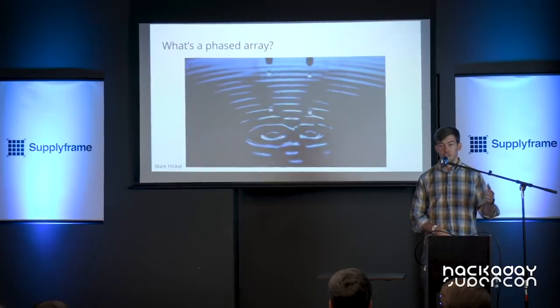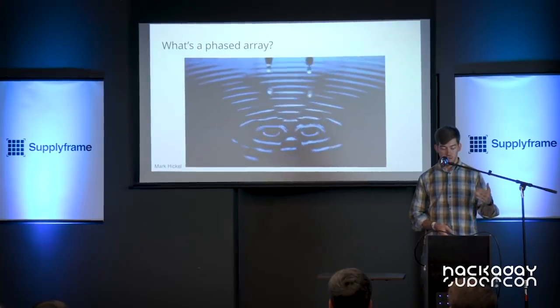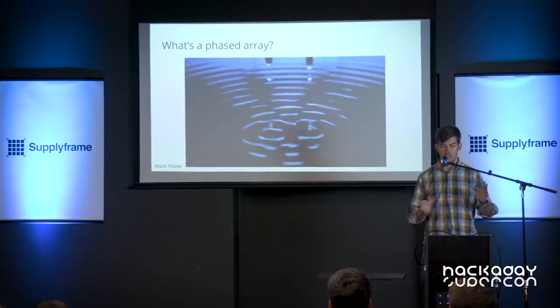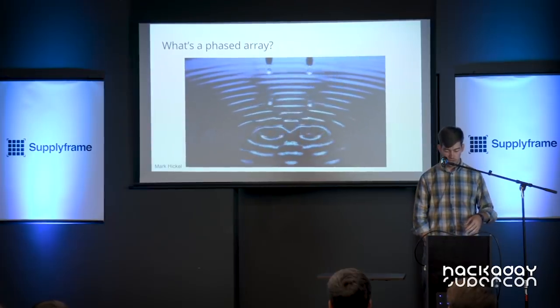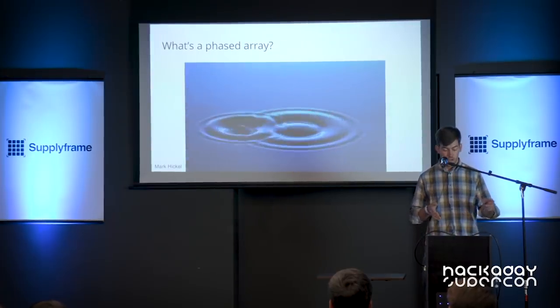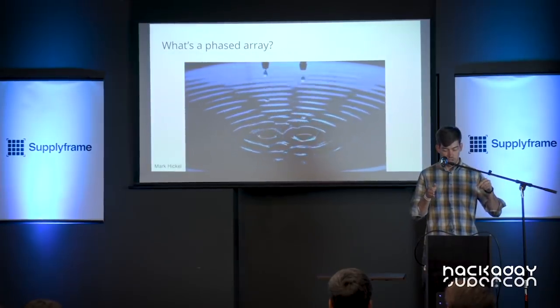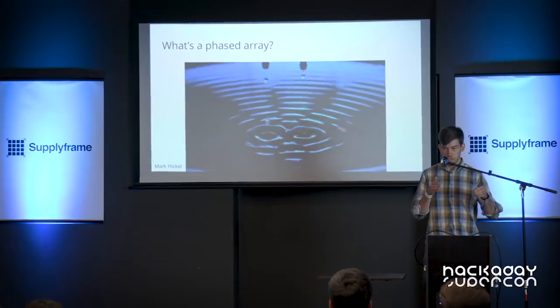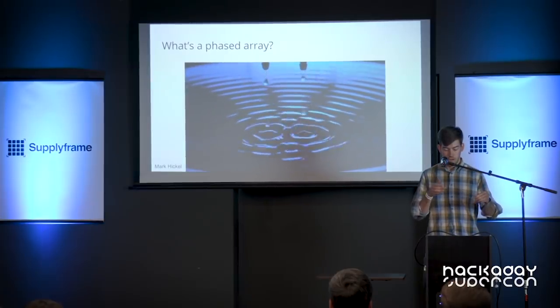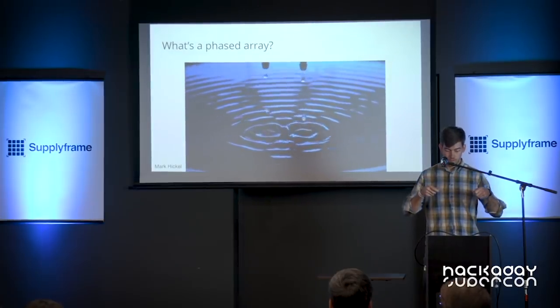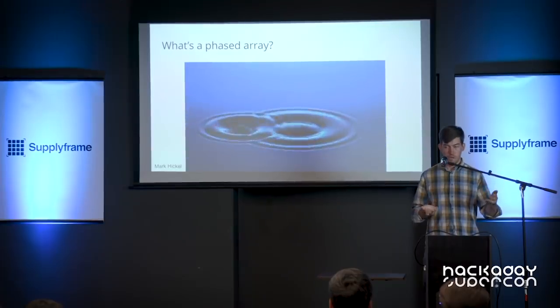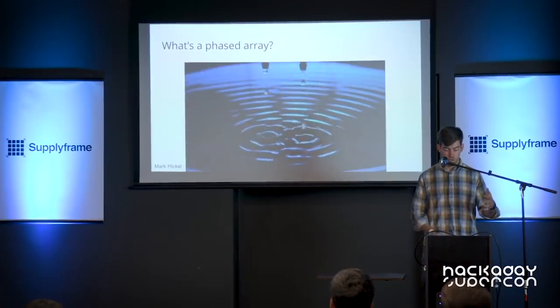In a real phased array, you almost always have more than 2 antennas. And there's a lot of ways you can cancel out side lobes and lots of other effects that you have. So now if we want to steer the beam around, we can make these droplets go out of phase with one another. And now if you watch that constructive interference in the front there, you can see it physically moving left and right as you change the timing of those 2 drops. So that's sort of the basic idea of what's going on on an intuitive level.